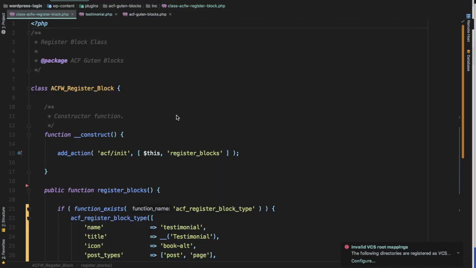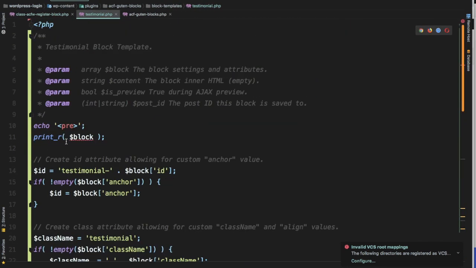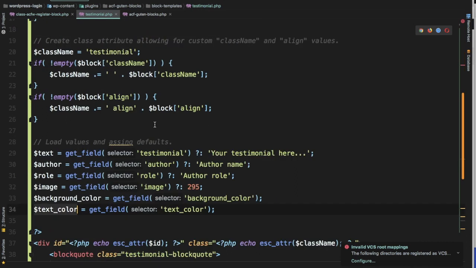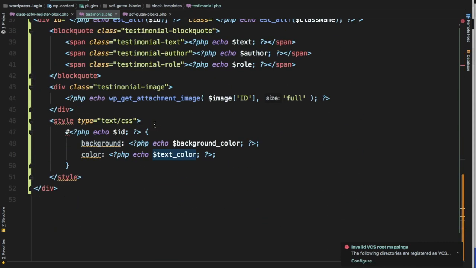So guys, you did observe how simple and easy it was to develop a block using ACF, even if you had just basic knowledge of JavaScript. So in the next video, we're going to go into the detail of it. I'm also going to explain what's going on inside of this testimonial.php. So we're going to go in depth in the next video.